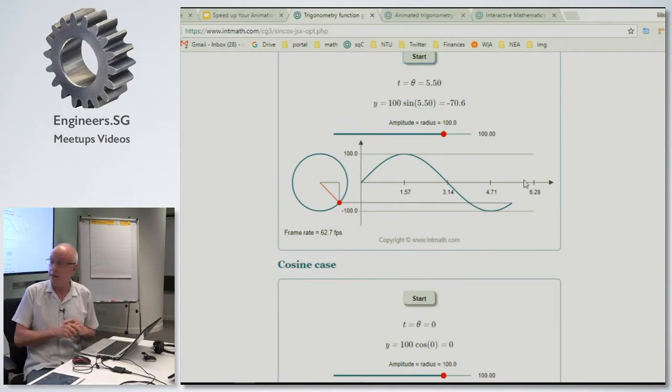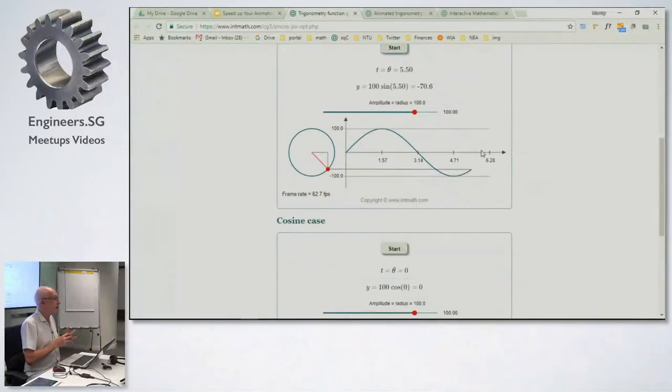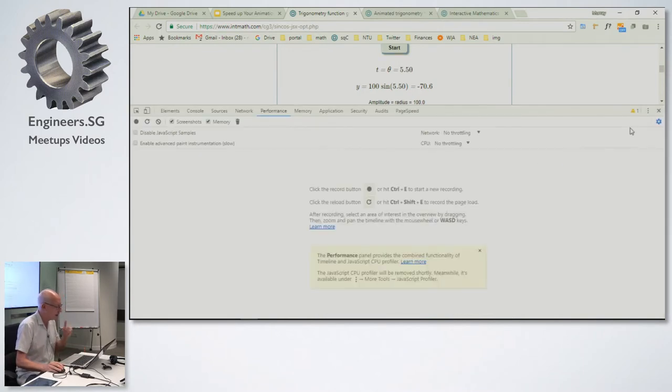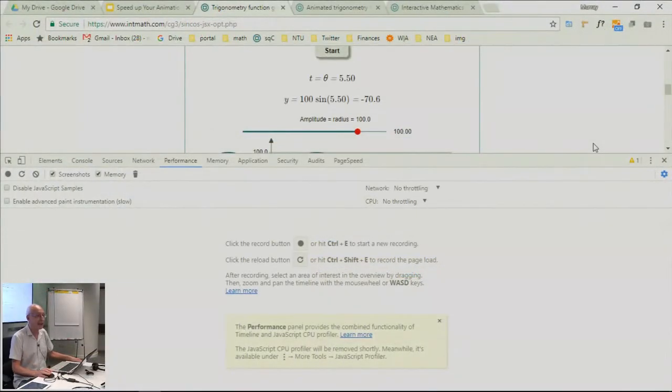Before I show you the next bit, one of the things that I did get into then was having a look at some of Chrome's development tools and seeing what they can actually tell me about what's going on with this particular library. So let me just pull it up. There's actually so much stuff in here. You can spend half a lifetime just figuring out what's here, how to interpret it and how to make the most of it. But I found this fantastic. I thought this was really good.